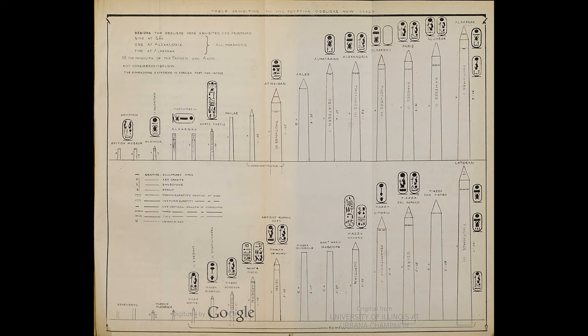There are ancient Egyptian obelisks in New York, London, Paris, Poland, and several sites in Italy, while about a dozen obelisks are still visible in Egypt. However, most of those in Egypt are no longer at the place where they were supposed to be — they have been moved to museums or other destinations. But the place in the world with the highest concentration of ancient Egyptian obelisks is Rome.